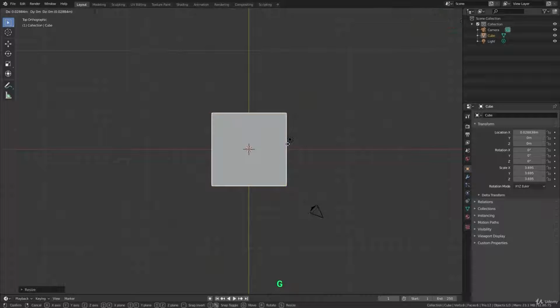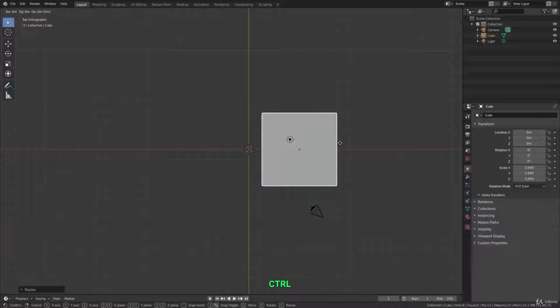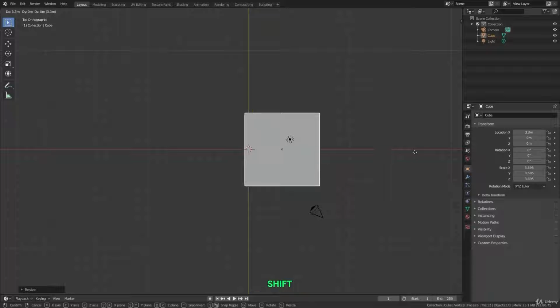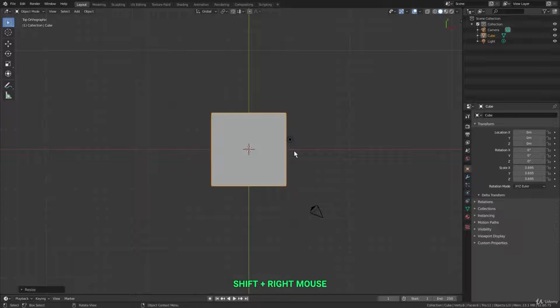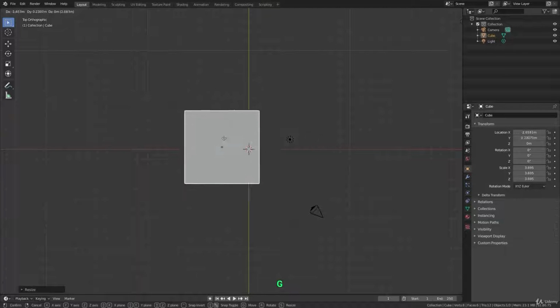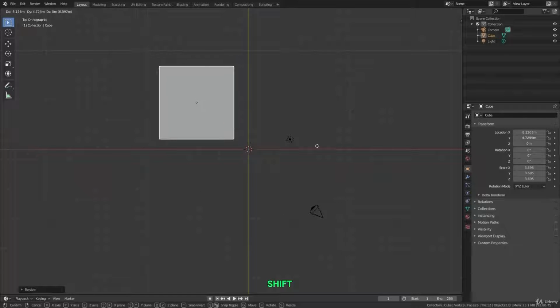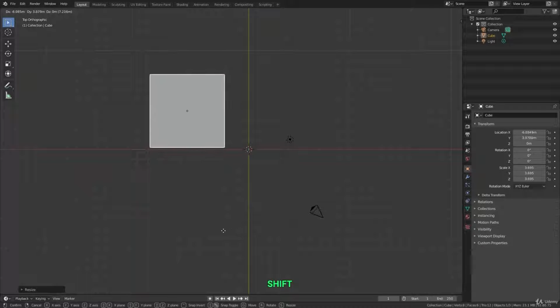Now when I press G and hold Control for snapping, you can see at the top left corner it's moving in 1 meter increments. We can also hold Shift to subdivide that increment by 10, so now you can see at the top left corner it's moving things by 0.1 increments instead. So holding Control and Shift gives you more precise movements when you are snapping to the grid. That also works when you're not snapping to the grid too. If I press G to move it around, and then I hold Shift, you can see it moves much more slowly, so we can really fine-tune our movement and get real precise about its placement.